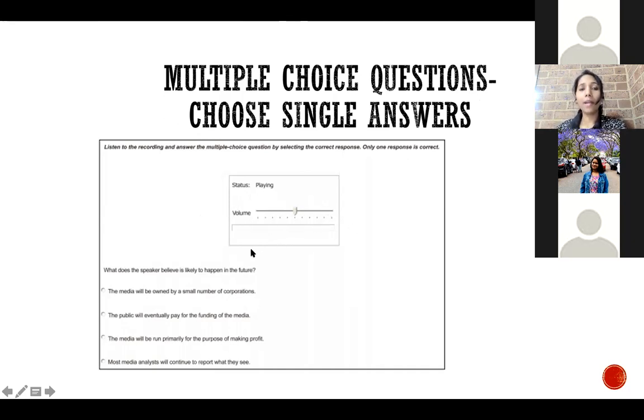So you can use your mind to think, but please don't take more than 1 minute because you're managing your own time. Any doubts? No. Actually, when we get the option like this, we have to just focus on option C, the third option. Yes. While the audio is played, you have an advantage. It is not like reading. So while the audio is played, you can go through your options. You read your question, what the speaker believes is likely to happen in the future, and try to choose the answer. But don't take more than a minute to end up at the right answer because you do not have time. You need your time for write from dictation. So don't waste your time on these types of questions. Clear? Yeah.